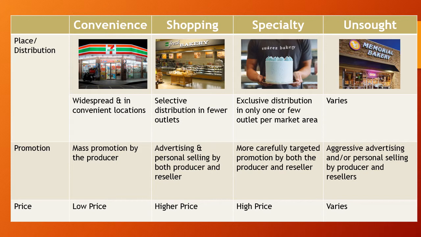Looking at place and distribution across the four groups: convenience means the product is widespread, available pretty much everywhere — that little Hostess cupcake can be found in vending machines, 7-Eleven, even an auto parts store. A birthday cake is not available everywhere; while you can get one at most grocery stores, we're talking about a selected few industries carrying this product. A wedding cake is even more narrowly distributed — people tend to go to specialty stores or single bakeries that specialize in making wedding cakes. For unsought products, distribution varies depending on the product itself.